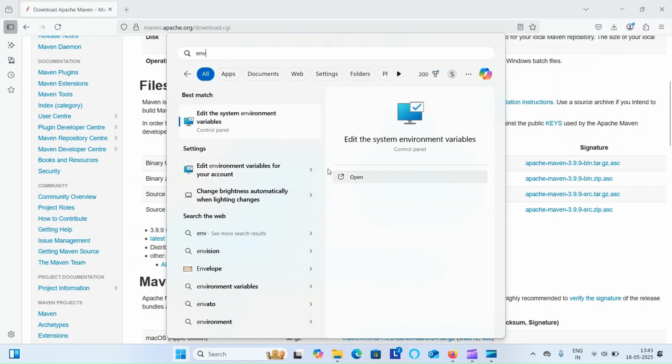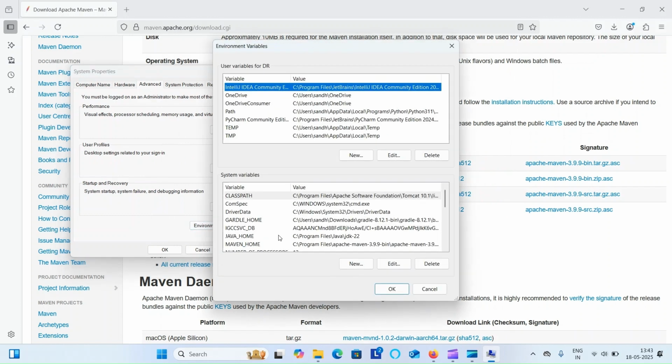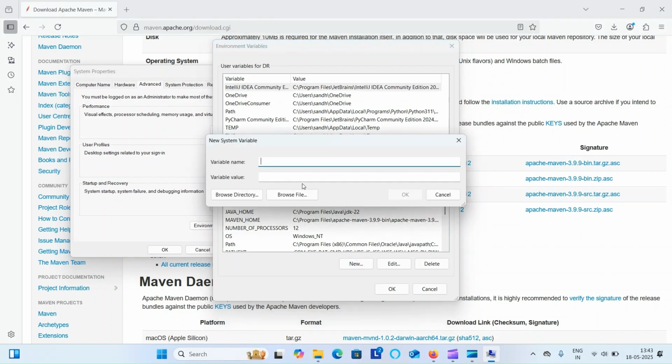Environment variable. Here in advanced, we have environment variable. First we have to create a Maven home like this. If we click on new, we'll get this.